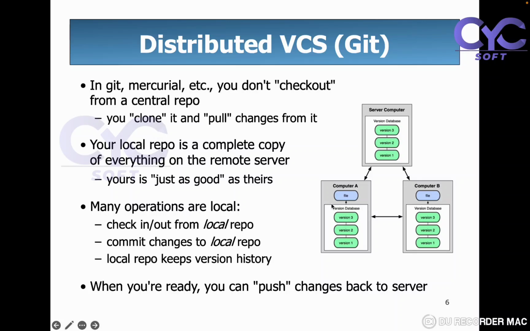So this is the centralized version control system, and this is computer A, computer B. Suppose he is in Hyderabad, he is in Chennai. He is trying to download all the files, so he will try to clone the files. That's very, very important. And he will go according to the major factors.